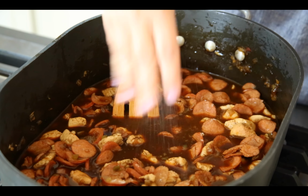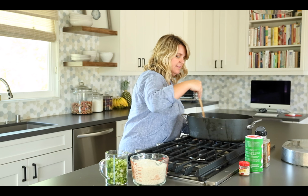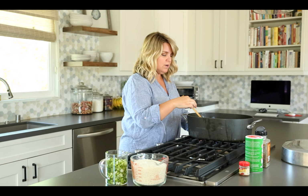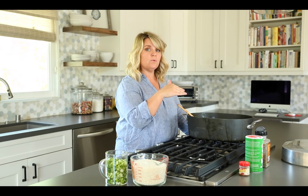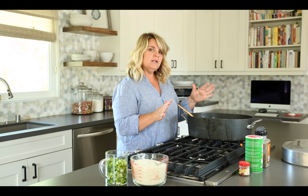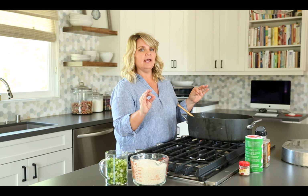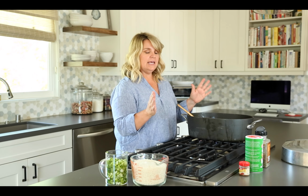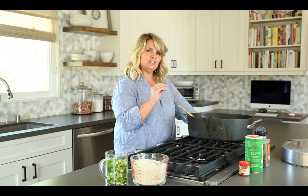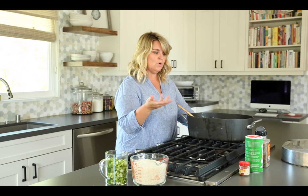Now I'm gonna add more seasoning. The reason you wanna kinda over season this is once the rice is in, it's gonna soak up all the seasoning. Now, we really like a sweet, brown sugar jambalaya with a little kick. But again, you can make it as spicy as you want. I think it takes that sugary sweetness away if you get it too spicy, but it is a Cajun dish, so you do want some spice.